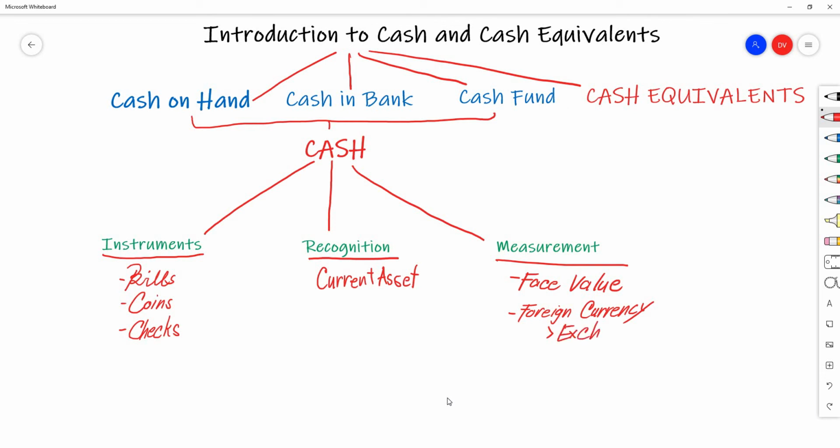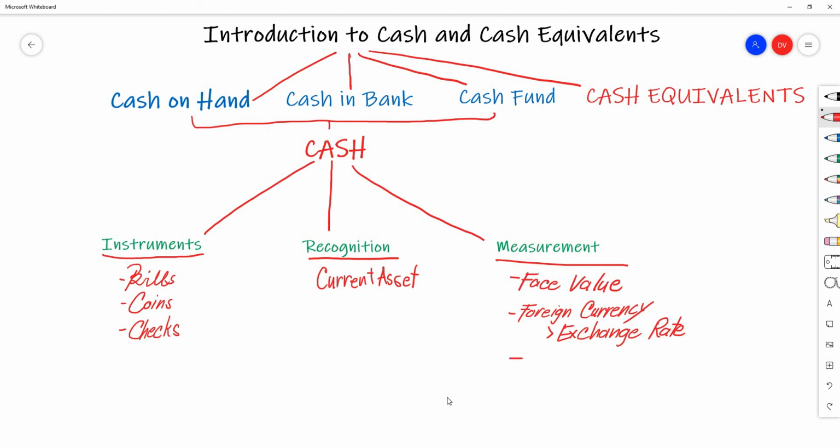If it is in foreign currency, then it should be converted at the current exchange rate. So, let's say for example, $1 yan. Paano ko siya i-measure? At $1 ba? In the Philippines, our financial statement should be reported in peso. Therefore, kung meron kang dollar or any other foreign currency, you should convert it into the current exchange rate.